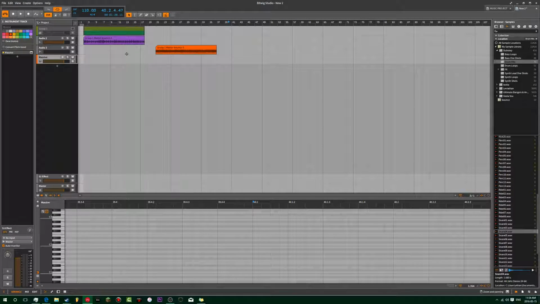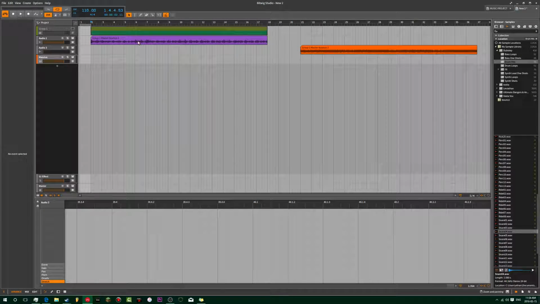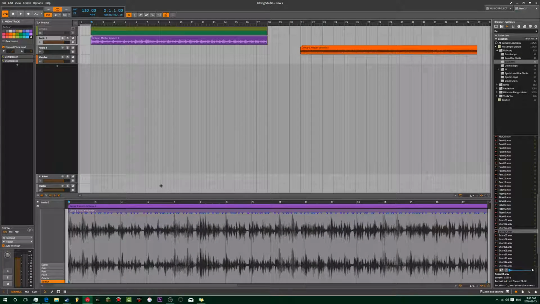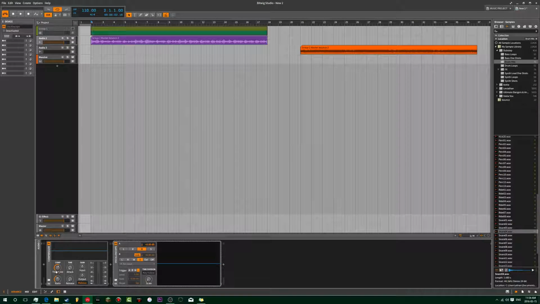So a way a compressor works, I guess I'll just get into that, is you have a threshold in here. It's a threshold knob, and that basically sets the unit of volume that it's going to use as a reference point, the point where you don't want your volume going over.